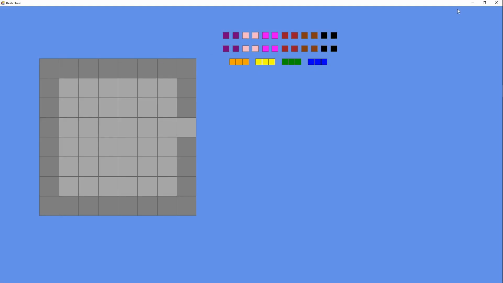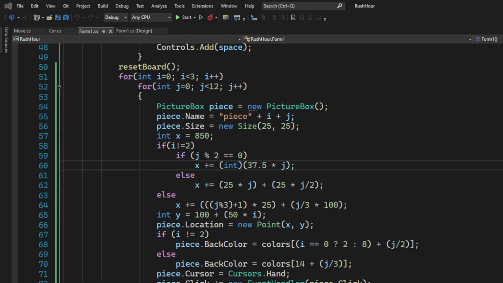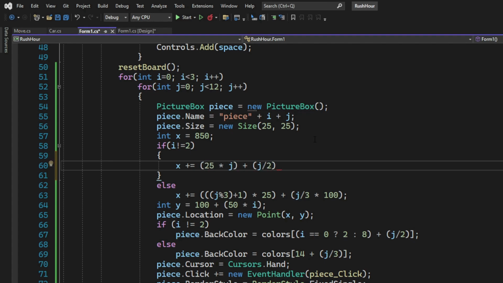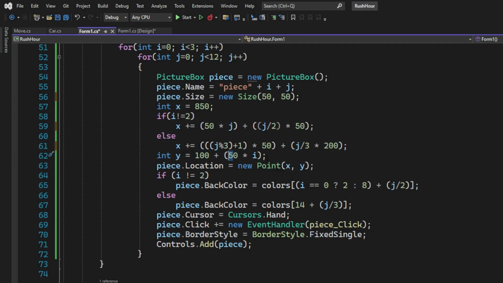Here, obviously, I'm trying to fix the problems that I had. It was really small, so I'm making them bigger, removing the space between some of the cars, and also playing around with a lot of the colors, because I didn't like the colors that I picked out, so I played around with them until I found something that I liked.